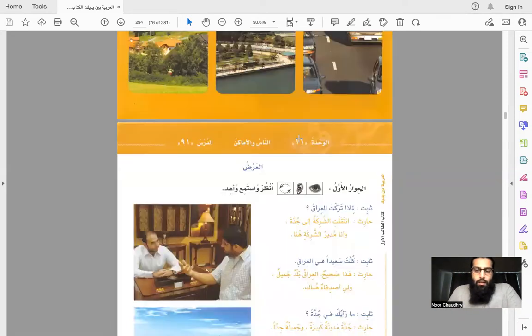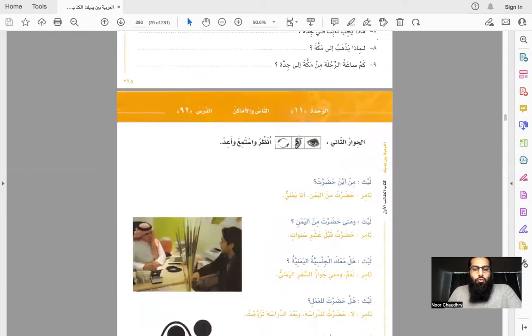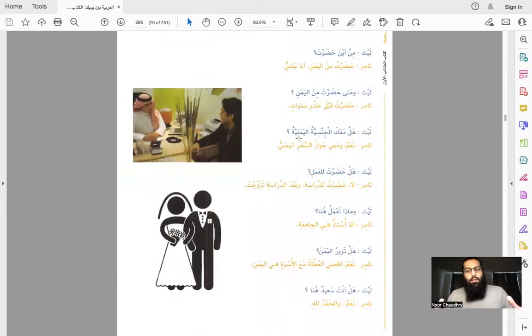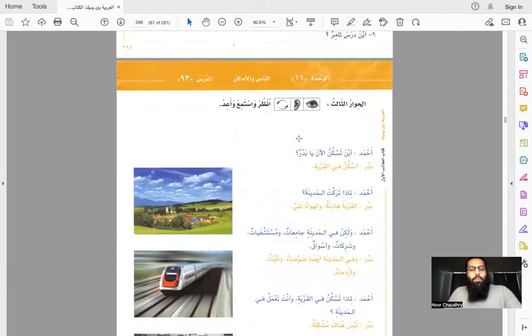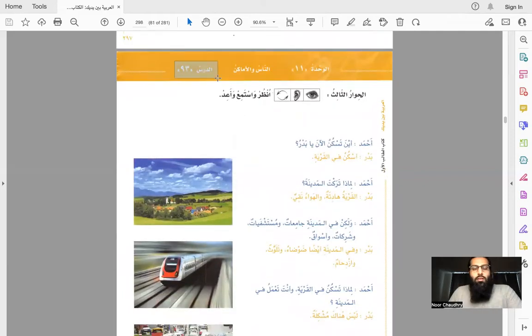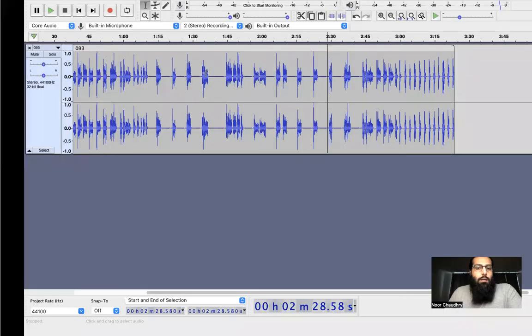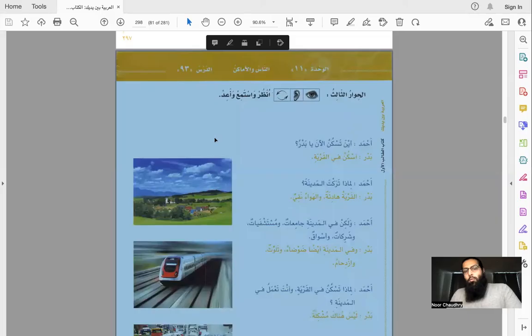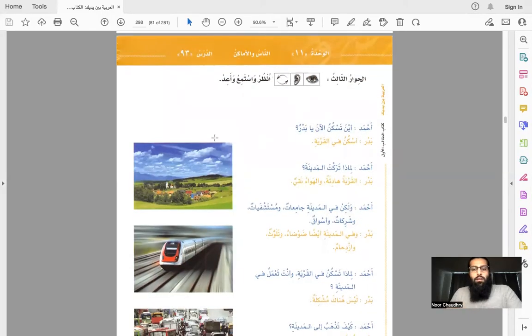Okay, so I'm going to show you how you can apply this to one specific example, and I think it'll be easy enough that you can take it from there and apply it to many different examples. So I'm going to go to this lesson. I have the MP3 downloaded, and usually, if you have the CD, the audios are all just numbers, and that corresponds to a lesson number in the text. So for example, this says lesson, dars 93. I have audio number 93 open here because it corresponds to this specific lesson.